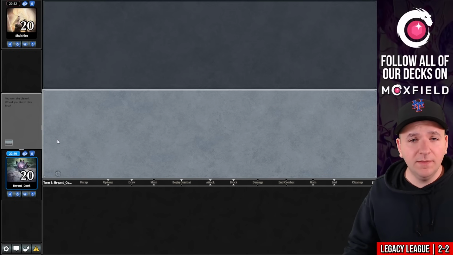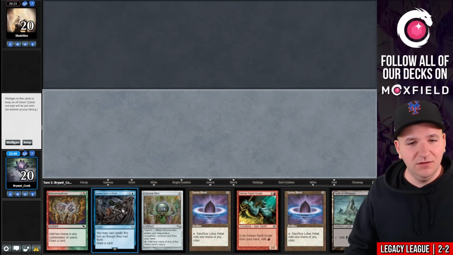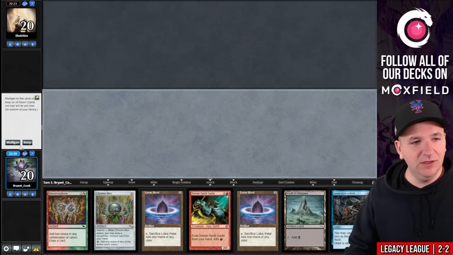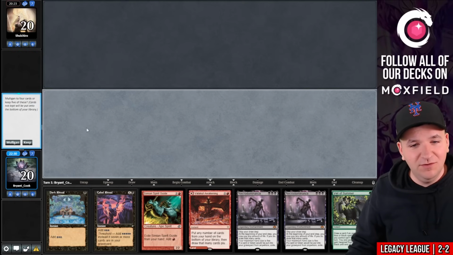Game number 2, we're on the play. We have Necrodominance, but we can't cast it. Send it back. Unfortunately, this is a mulligan. This hand, if the Borne Upon a Wind was a 3-mana black card, this would be a snap keep, but instead we're going to 5. Oh no. So if we could draw a black mana, this hand is a win.